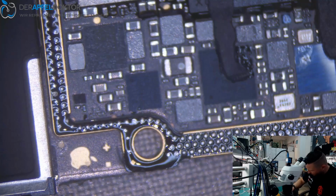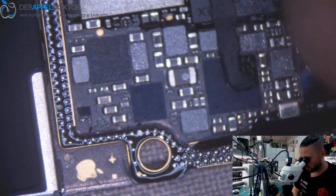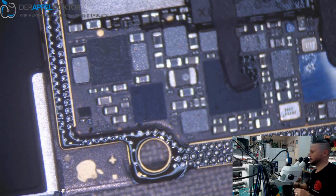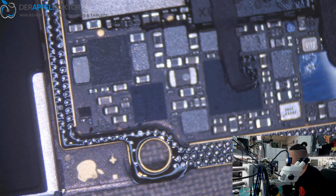Now we have a look for the short. And you see we have a short on VCC at the bottom layer. Unfortunately, I thought we have a bigger problem, but I think we don't have a short at a capacitor. We have a short under an IC.